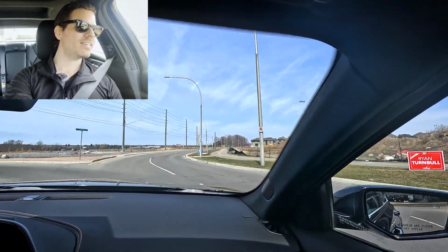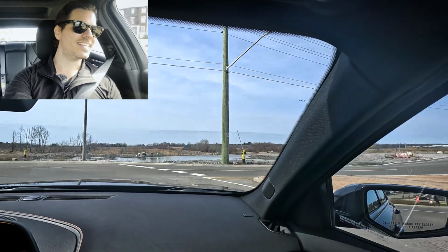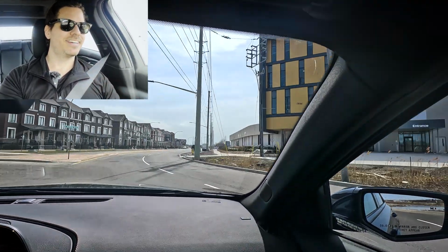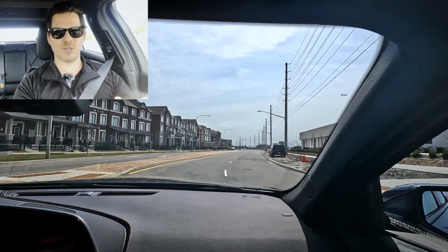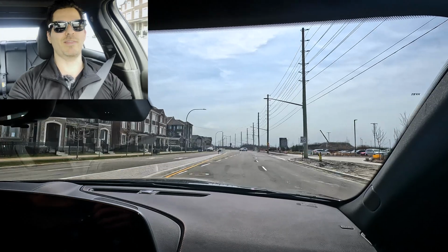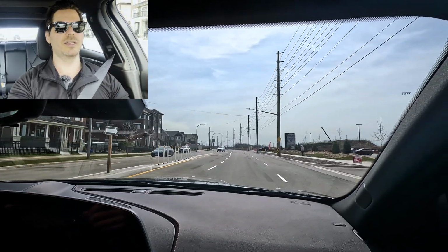And because it's a sedan, the seat hugs so nicely. This is the sport trim level of the ride. One thing that would be nice, so you can adjust a number of parts on the seat. I would love to see active seat bolsters though, that like hug your body as you go into those tighter turns. I think that would be amazing. But the handling there, just in that roundabout, was pretty good.